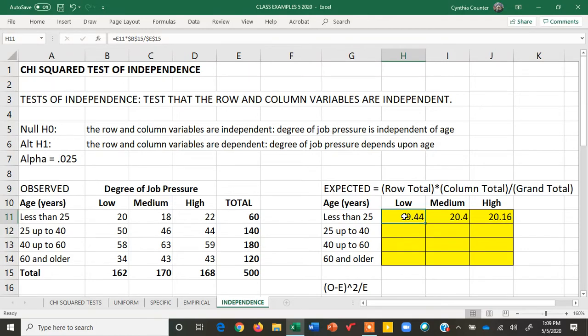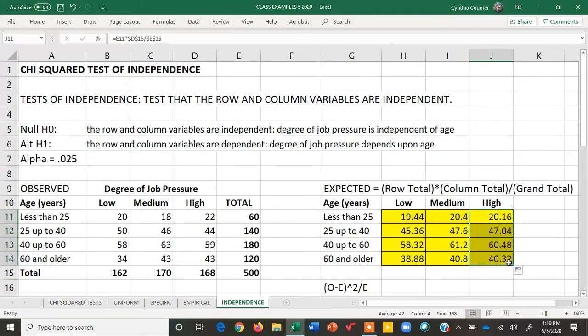To copy, I put my cursor here at the bottom right, left click and drag, and there we go. I will click on one of these to show you. Here we are in row 13, with the 180, and there it is, it was copied correctly. Let's do the same for the medium and high columns. For the medium, the total will always stay the same. So F4, and then we know the grand total always stays the same. F4, enter, and we will copy this formula. Then we'll do the same thing for high, because now the high total will stay the same. And of course, as always, the grand total stays the same. It's only going to be the row total that changes. So we will copy this formula now.